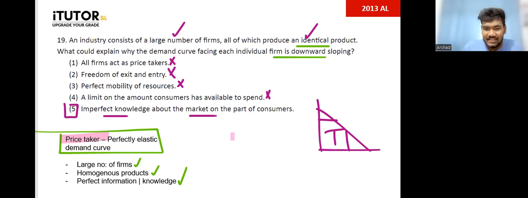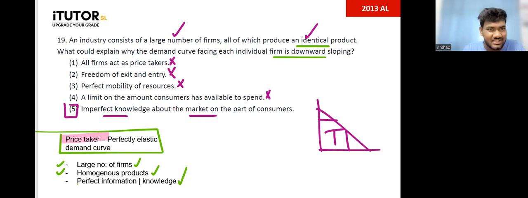Yes. Now see, in my example of these 100,000 teachers, what happened? 100,000 teachers are there, and everyone is selling the same thing. So the first condition and second condition were met. But the third condition, of you knowing all of that, is not there. You don't have perfect knowledge. You don't know who the other teachers are. You don't know what price they are charging.